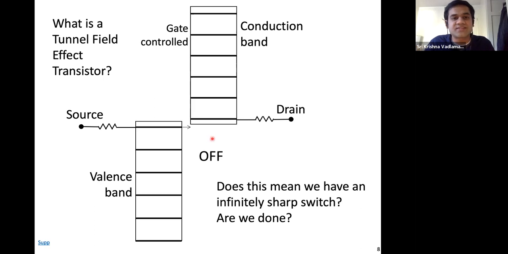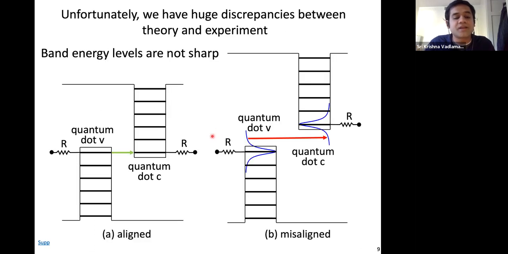So that's not the case. There are more intricacies to it. And the foremost is that the energy levels in the quantum dots do not remain sharp. So if there's a quantum dot that is isolated from everything else, from all the surroundings, then the energy levels are going to be sharp, and this sort of naive picture works.